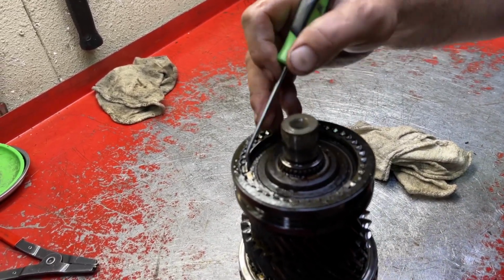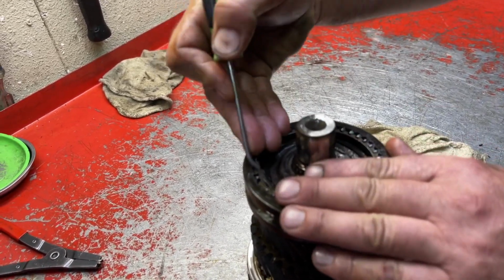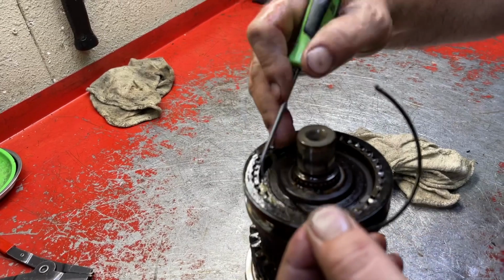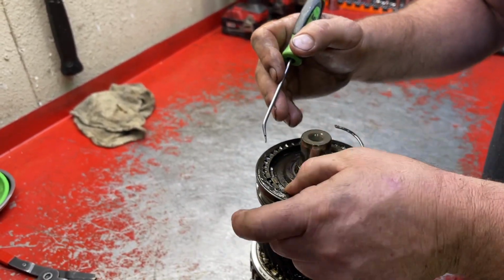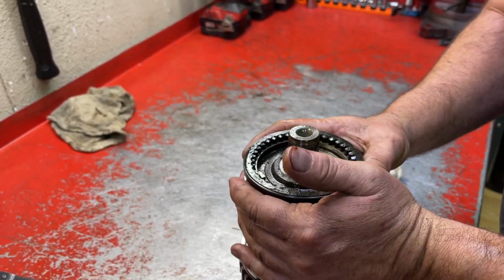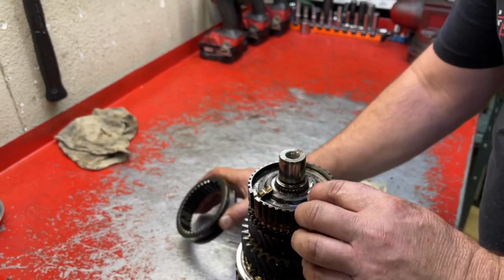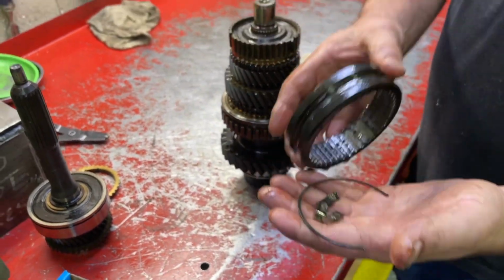Everywhere you see those synchro keys, you're gonna see one of these light duty snap rings pushing out on those keys. See how they just come in real easy? So it needs those snap rings in there pushing them out. Now we're gonna just pull up on this collar, and those synchro keys are gonna fall out. There's 3 of them, and the snap ring and the collar.